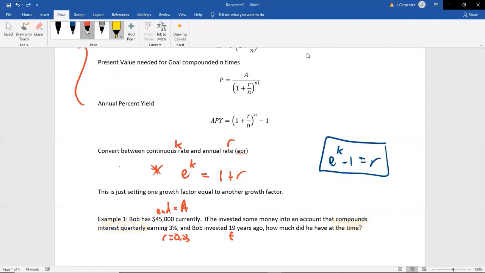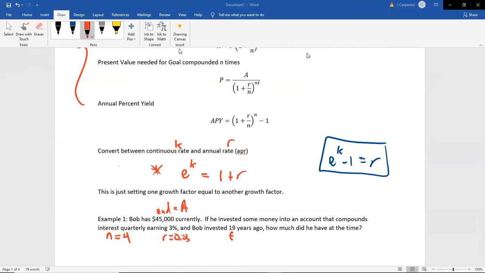If we're compounding quarterly, that means the N has to be, well, how many quarters are in a year? There's 4 quarters in a year, just like there's 4 quarters to a dollar. Now, again, the weird part is that that occurs every 3 months, and that can throw some people off. Is it the 3 or is it the 4? Sometimes you're using the 3 if you're trying to prorate a cost from a quarter to a month, then you're dividing by 3. But when you're talking about a number of intervals in a year, it's 4, which is a much more common thing to use. So we have the A, the N, the R, and the T.